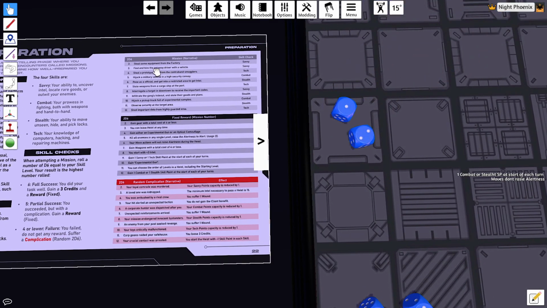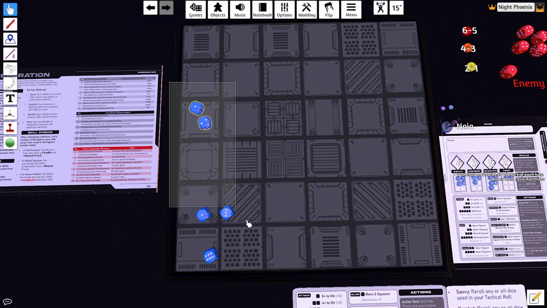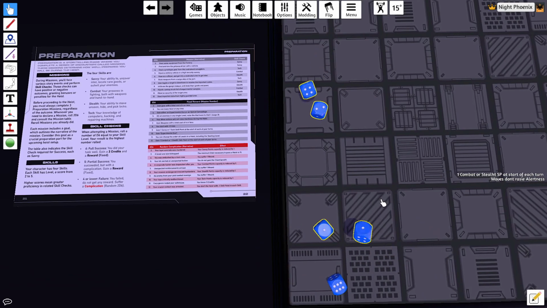That's number 3. We have to find and hire a getaway driver with a vehicle. It's a savvy check. We've got 4 savvy. Hopefully get a 6 on this as well. Okay, we got a 4. That's the highest we got. There's no re-rolls here, and it's just a quick roll.